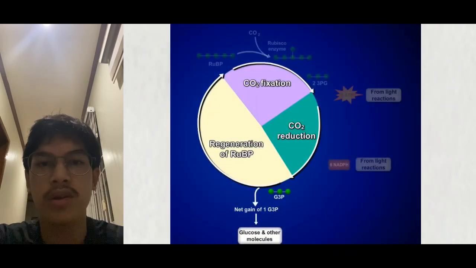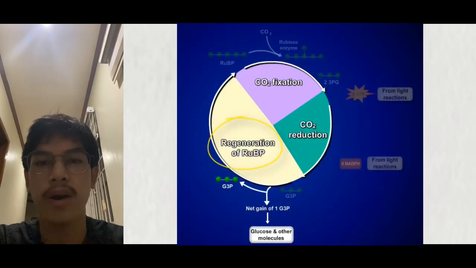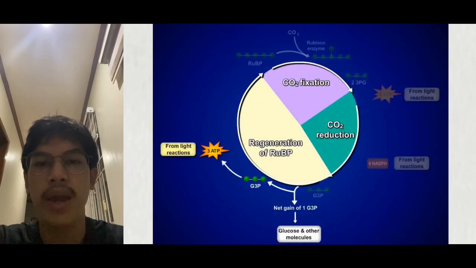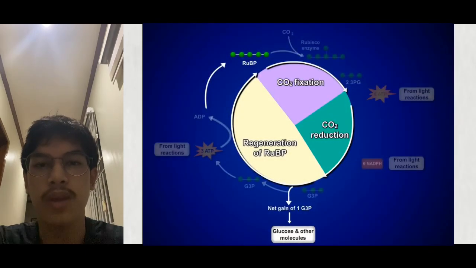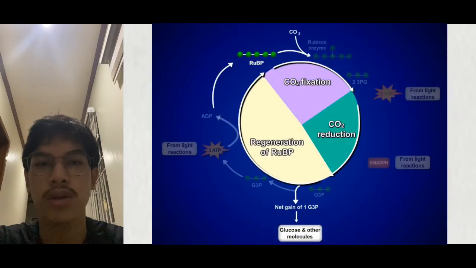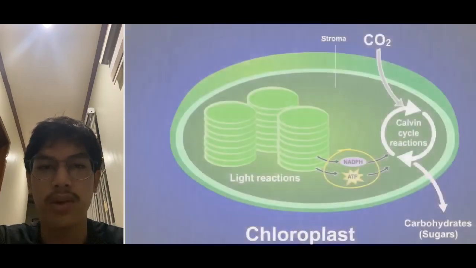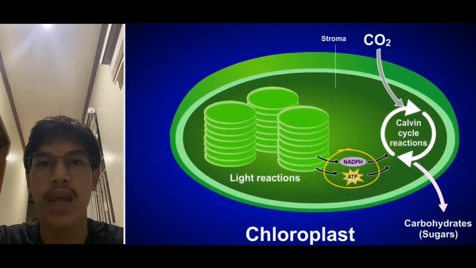One of the G3P molecules is set aside as a building block for glucose, but the majority of the G3P molecules move forward into the third phase of the Calvin cycle. In this phase, ATP is used to combine the rest of the G3P molecules to form RuBP molecules. This RuBP can then combine with additional carbon dioxide molecules, continuing the carbon reactions. To form a glucose molecule, the cycle actually has to turn 6 times, because each turn of the cycle adds only 1 carbon atom from the incoming carbon dioxide. Remember that the Calvin cycle is dependent on the light reactions, which provide NADPH and ATP.